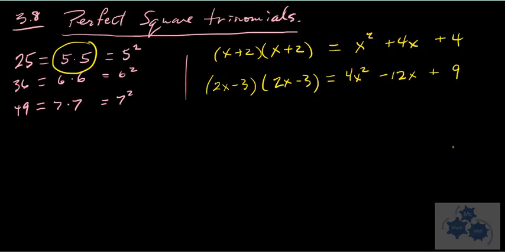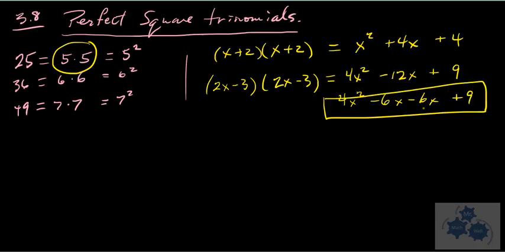Now, it is helpful to note, I think, I'm just going to show the expansion here. This was minus 6x minus 6x, right? That's another way to put that. And this actually is going to be pretty important when we uncover the characteristics of perfect square trinomials, all right?